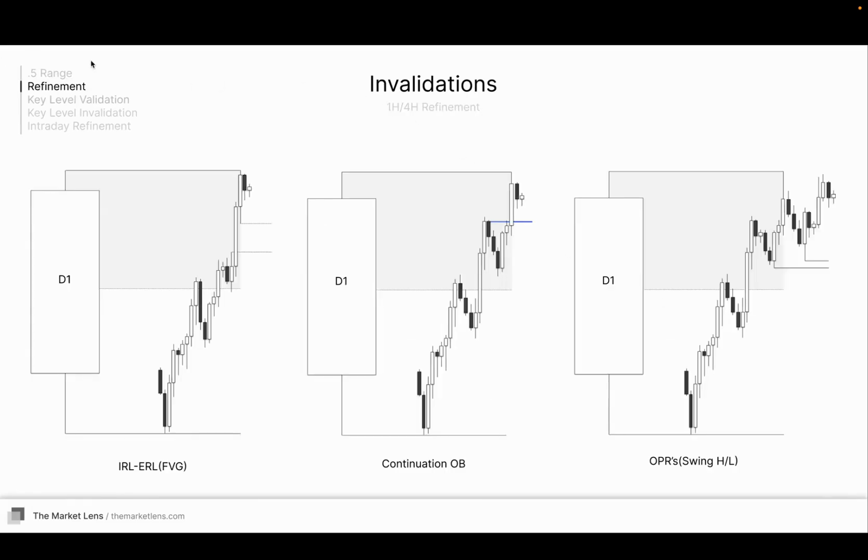So how do you refine it? It's only the 1 hour or 4 hour chart, right? You're going to be looking within that range for a fair value gap on the 1 hour or 4 hour, an order block on the 1 hour or 4 hour, or just lows around the new day opening price. Because if we have lows below the new day opening price, we don't want to trade away from failure swings.